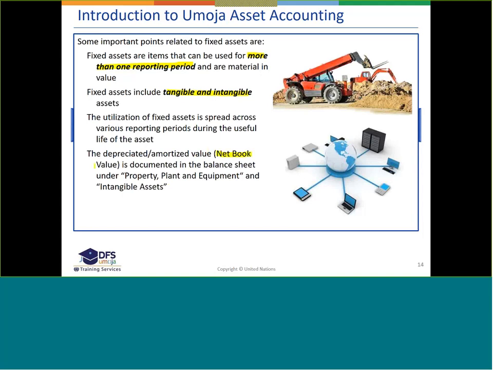Now there is the concept of net book value, but as finance experts it is not new for you. Once you have the asset master record and after acquisition of the asset, you have the acquisition value. Month by month, the system will be depreciating the value of the asset. So you will have the net book value tracked in the asset master record, which is basically the acquisition value minus the depreciated value, right?